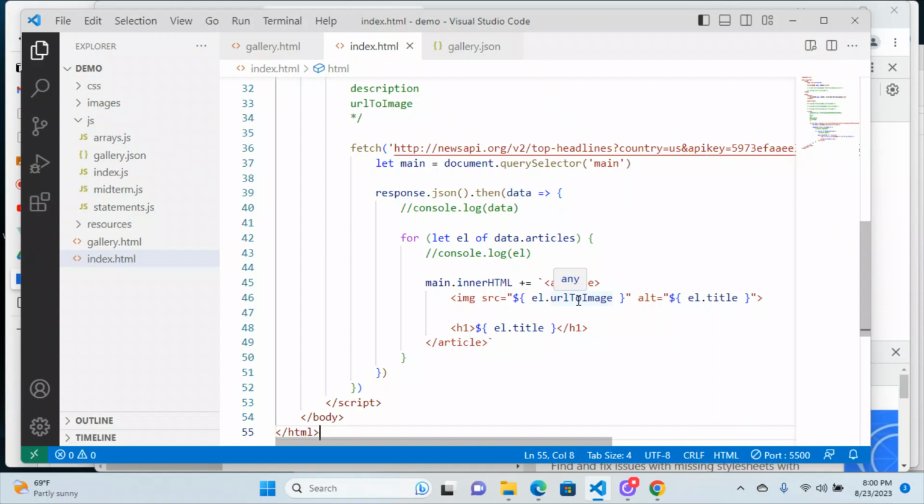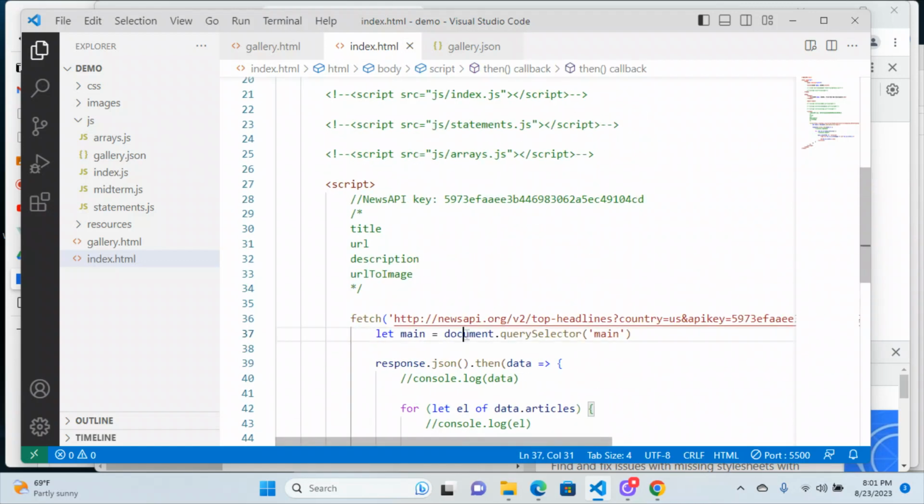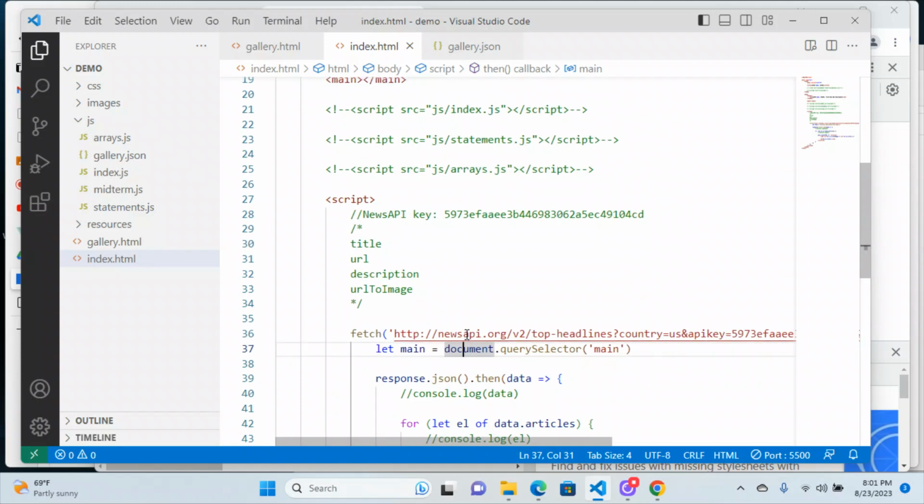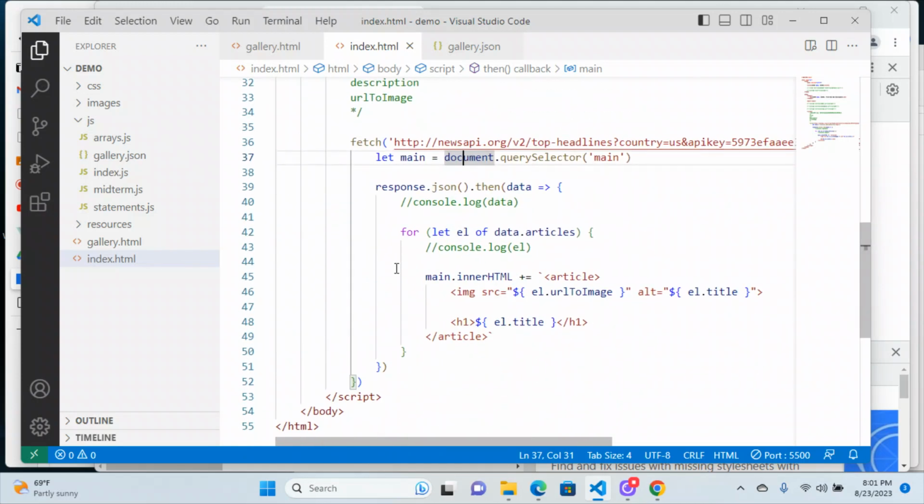But as you look through this data, if there are cases where you're not getting the data that you're expecting, like an image, then you'll want to do some kind of condition. We basically want to plan for it: what to do for a particular article entry if it doesn't have an image. And there's some other stuff that goes missing. I can't remember if it's the author or the description. Sometimes there's something else that goes missing. I can't remember exactly what. Okay, so we've got the image and we've got the H1. Let's put a paragraph in here.